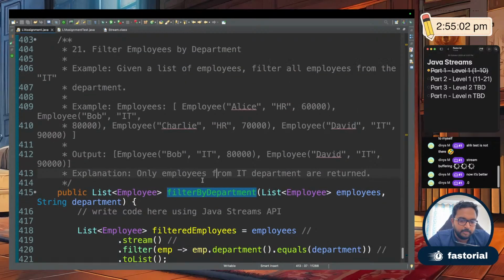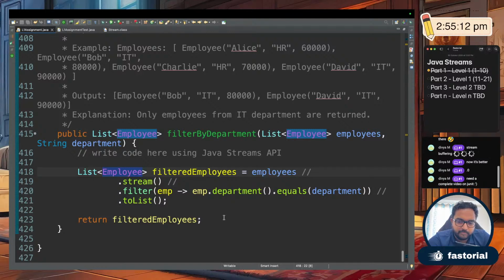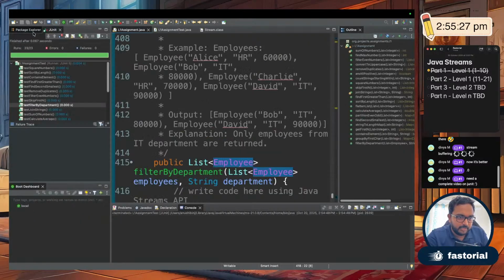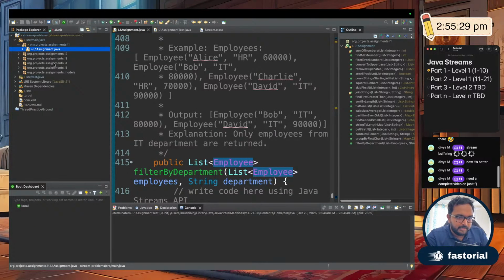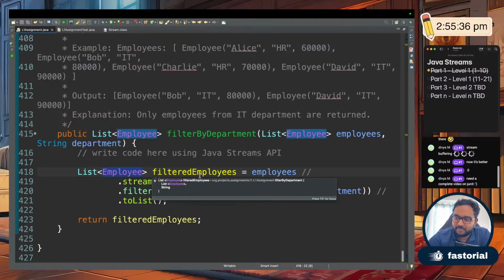Okay. Now I'll ask one small tweak to this. Instead of list of employee object, I want the list of employee names. Need a complete video on JUnit. Okay, we'll have JUnit some other time. The next live stream is planned for the difficult problems of this one. We are in L1, right? We'll be doing L2 and L3, L4, L5. There are multiple live streams coming. After that, we will look into JUnit. Okay. I'll add that to my backlog.